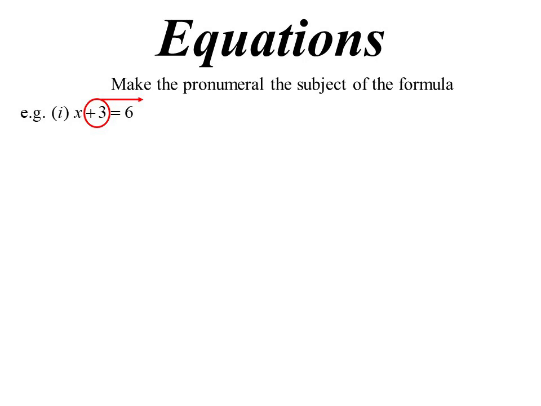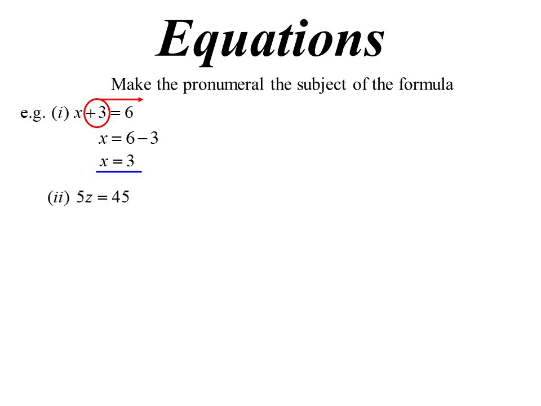But one thing I know is whenever I push a number through an equal sign, its sign changes. See? Equal sign changes sign. So now, whoop, it's over the other side, but it's -3. So 6 minus 3, X is 3. That's my thought process when I'm doing an equation. So just push it to the other side.